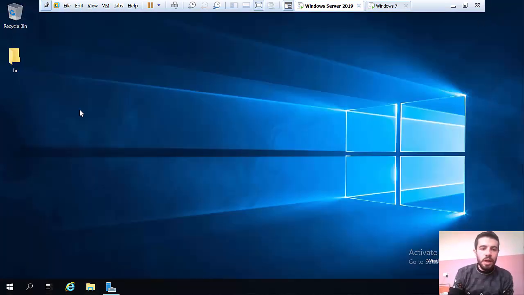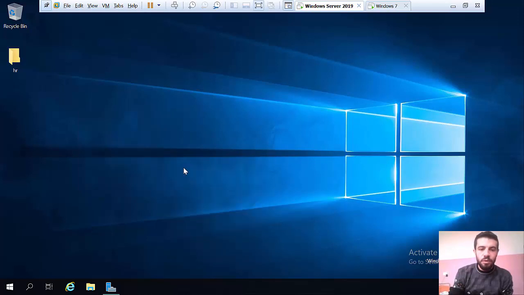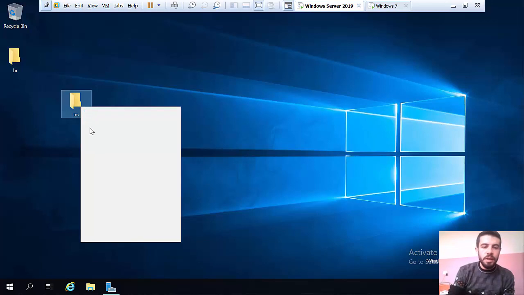Now I want to add a new shared folder. Name it, for example, whatever, and just add a text file inside it, just TAX. Now I can make it shareable. I explained that in the previous lecture.